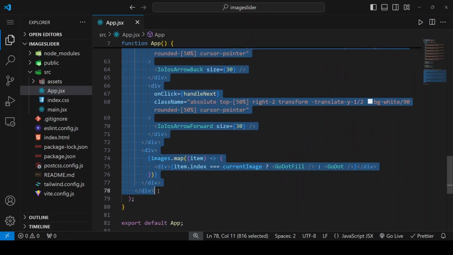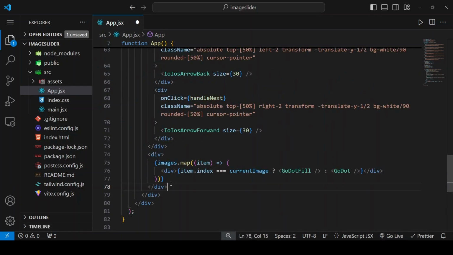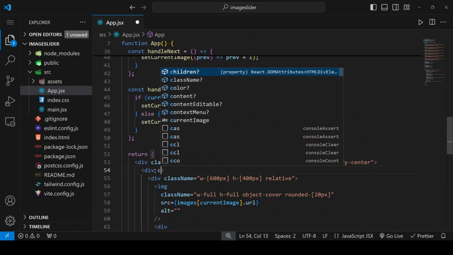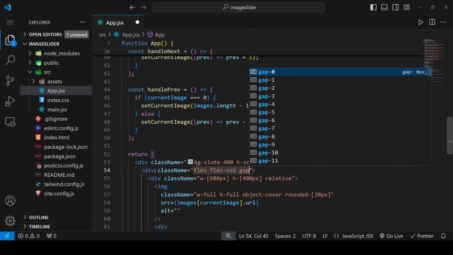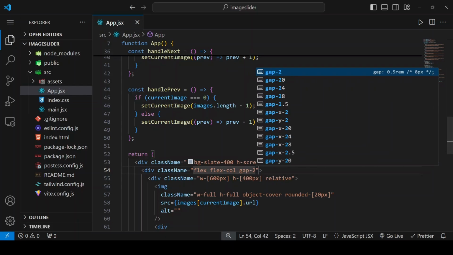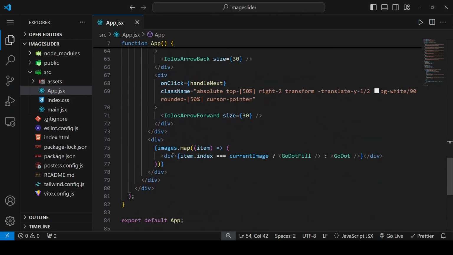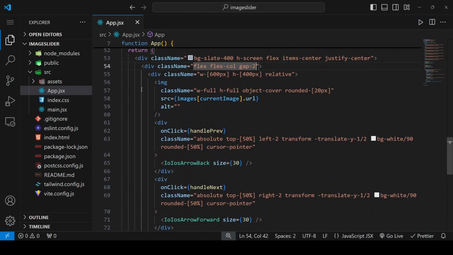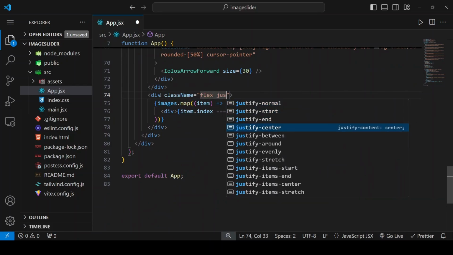So I will just cut it, and I will say div, and here I will say class flex col, and gap will be 2. Here are these dots. So fine. So let's say class name will be flex and justify center.